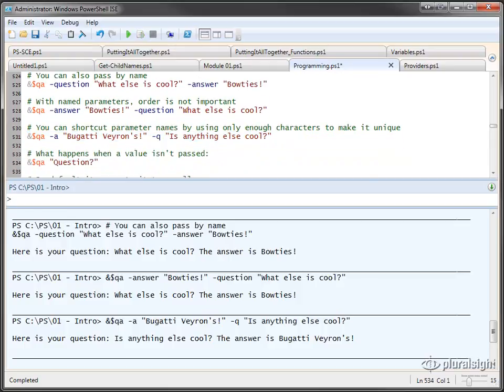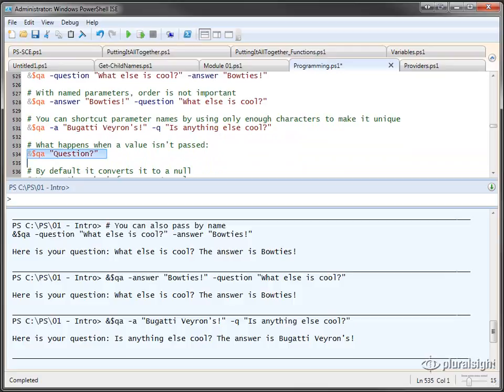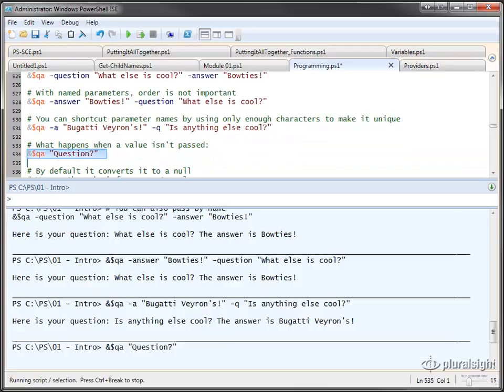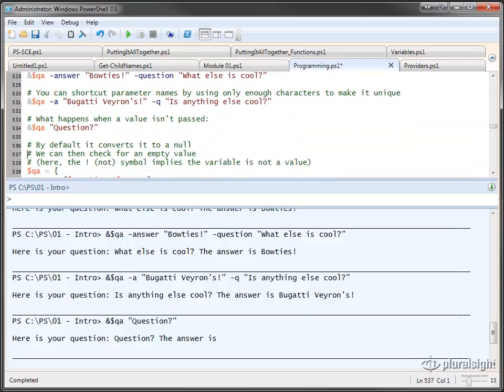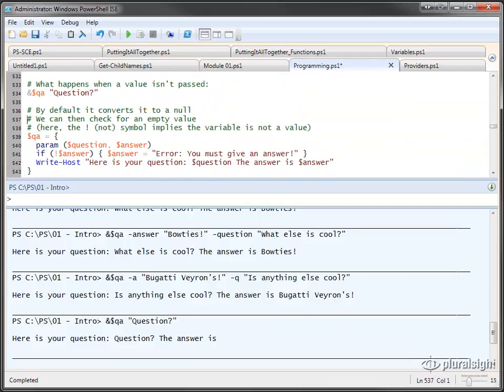Now what happens when a value is not passed? Well, if I pass in question and not the answer, you can see it just essentially acts like I passed nothing or a null into this. Now, I can also check to see if a value is missing.